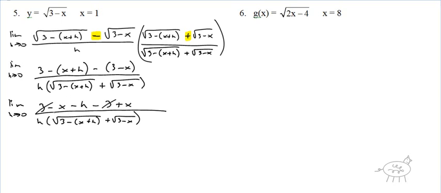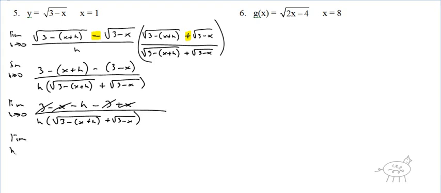And the 3's cancel, and the x's cancel. Sweet, sweet. Okay, better cancel, right? Because we need to be able to cancel the h out. If you got anything else out there, let's say the 3 was still on top, you know you did something wrong. Because if you got a 3 on top, there's no way you're going to factor out an h to have it cancel, and it won't work.